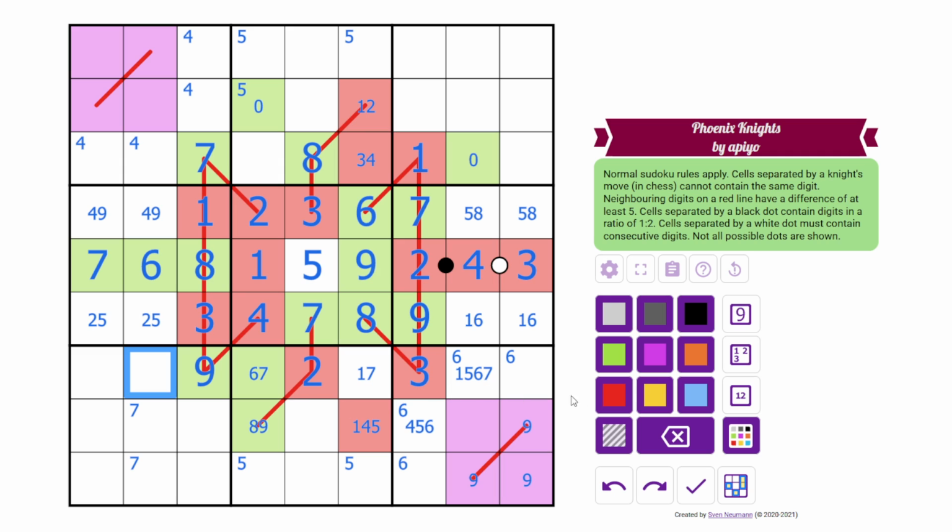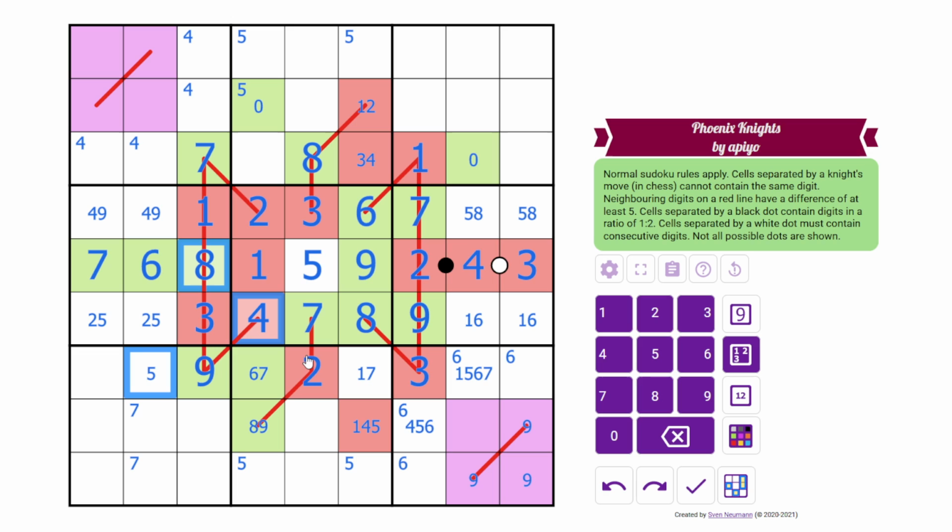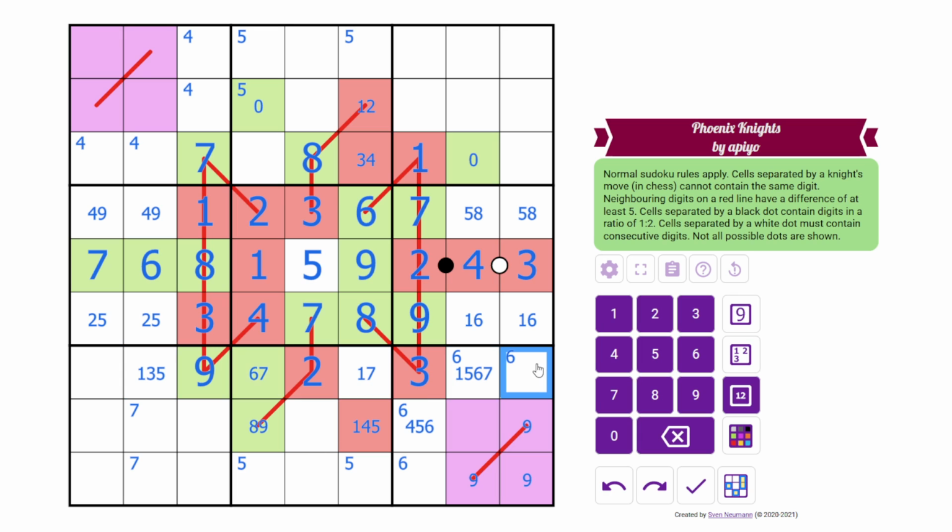This is 6, 7, 8, 9. This would be 5. It sees a 4 and a 2. 1, 1, 3, 5. Where does 4 go in this row? Didn't think I had a naked single hiding somewhere. Now given that, where does 3 go in this row? Can't be here. Because we already have a 3.